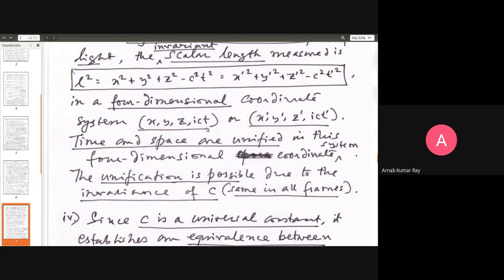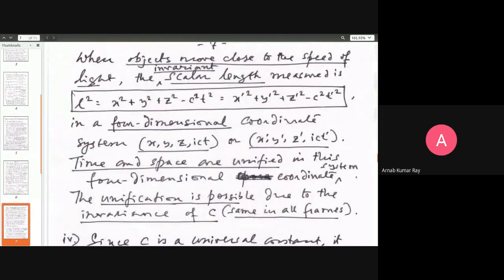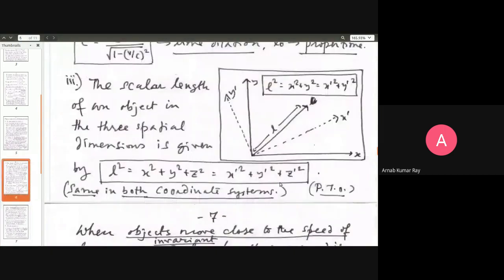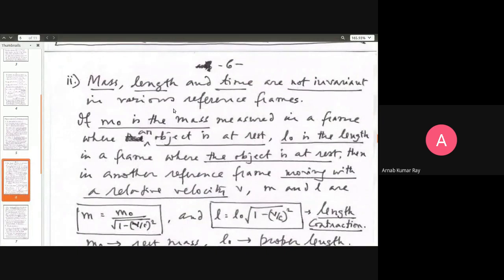But be careful once again to note that time is not imaginary. Just like when you write x plus iy, both x and y are real numbers, but y is along a so-called imaginary axis. So this is something like that. But the more important thing, let's not get into too much of the math business. What is happening over here is that time and space are now unified in this four-dimensional coordinate system. So basically, when you see one after the other, your mass, length, and time are suffering serious setbacks. First of all, they don't have universal values through various reference frames. Fine, that's one trouble. But then the next thing, length and time.